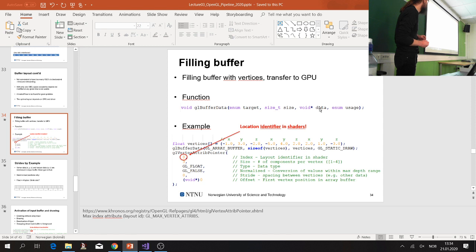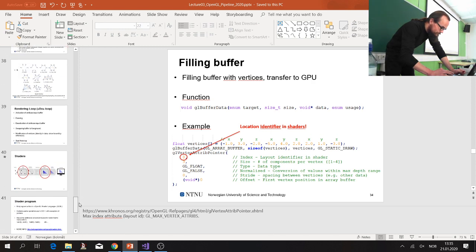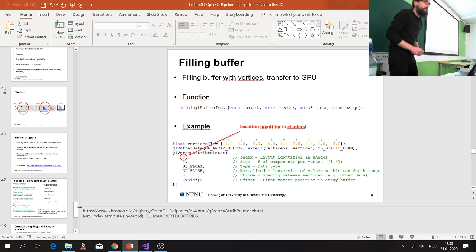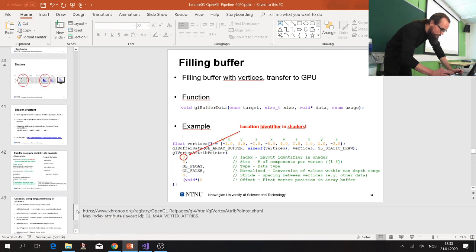Void start data, basically. That's input. And then there's the reference to the array, basically, input. There's a pointer. And it's the same with the buffers, basically. It's always the ID reference to it.